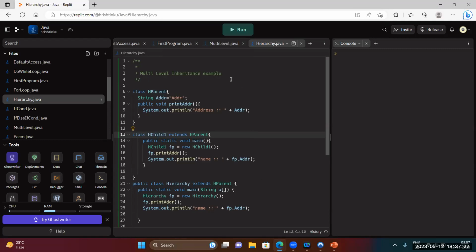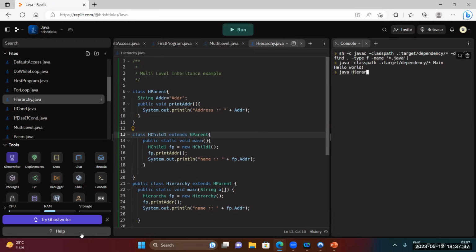For now I'm just executing this hierarchy. It printed only these things: address, name.